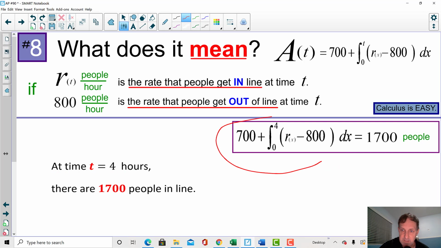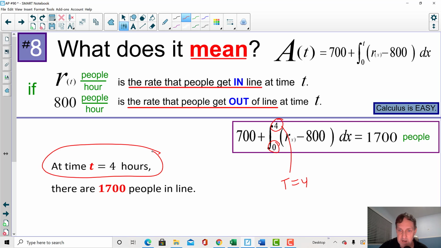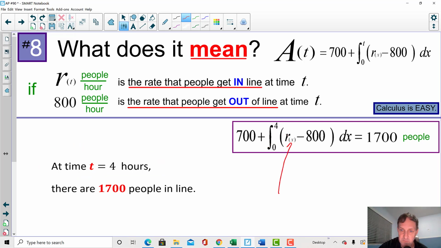Again, this part right here is the total change theorem. You should recognize that. Whenever you have the starting amount plus all the changes. And this doesn't have to be a 0. This can be any time as long as it's the time when you have this amount. So if you have the word problem, you would see that when t is 0, you're starting with 700 people in line. And so this is the changes from 0 to 4. So this is the ending time when t is 4. So that's why this is the amount that we have at that moment when t is 4 hours. This is both of the rates, the rate in minus the rate out. So that's pretty much it.